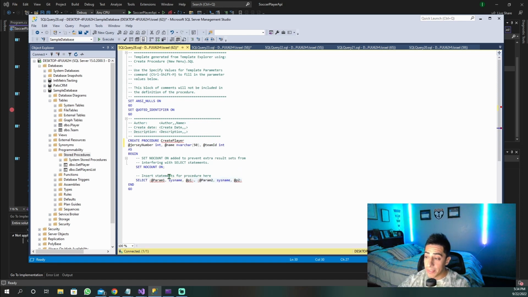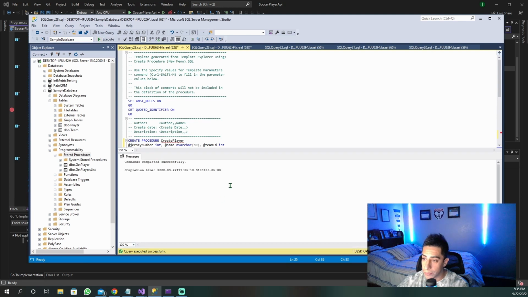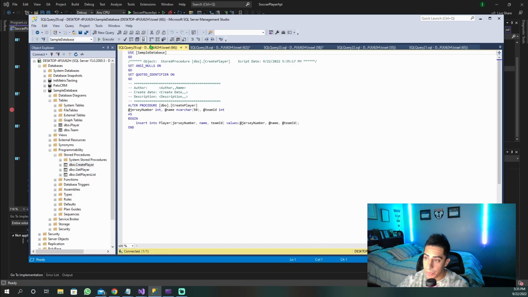And then our query is going to be a little different because it is not just reading. This one's going to be actually inserting into the player's table. And how do we do that? You insert into player, you pass in the column names here, and then the values, which are these variables. And then you run. Refresh. It's all here. Everything's good. Let's go look at it. Our query looks fine. So now let's go back to the code and actually create a player through the stored procedure kind of workflow.